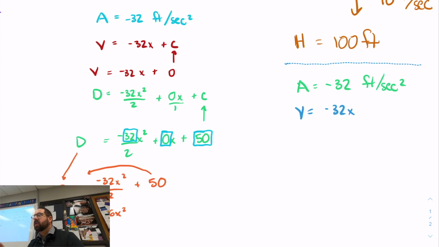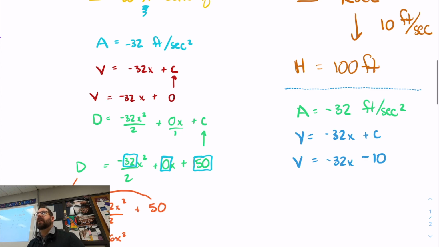Now, my plus c is the initial velocity I released at, and you guys even said it. It was negative 10 feet per second. So that's that number right there. There's the formula with my negative 10 plugged in. Why did you change it to negative? Because it was going down. I showed this arrow earlier as down, so I had to make it negative. Down is showing that it's going towards the ground. If I want to throw up, I put a positive 10. Does that make sense?